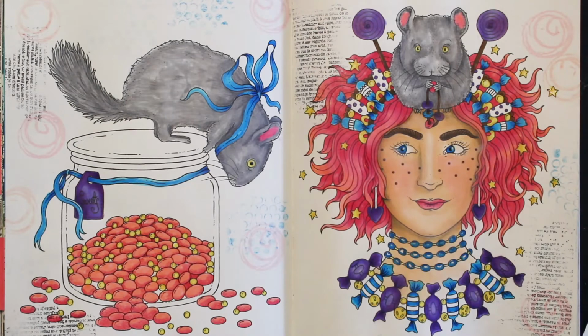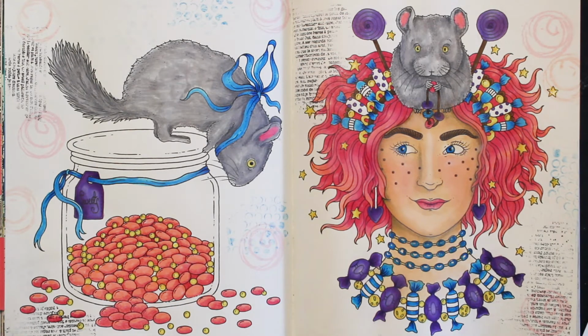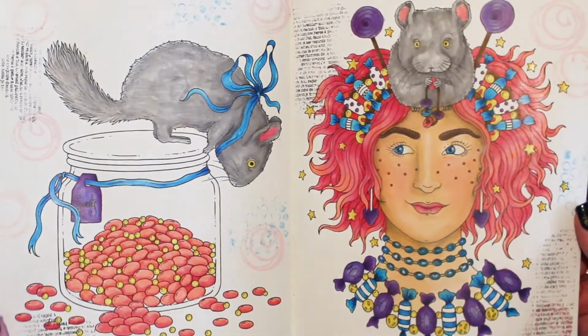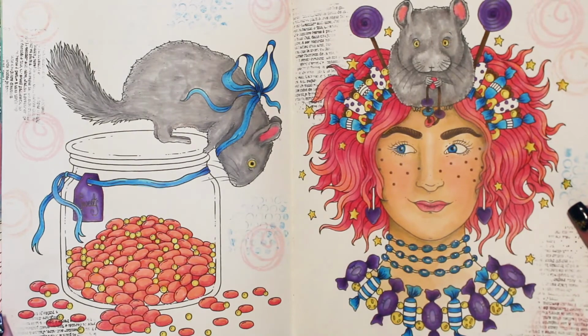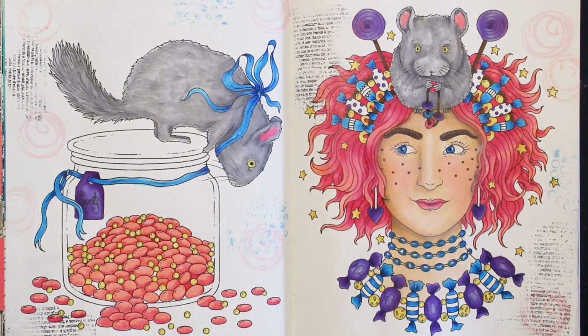All right, here she is. I think she looks so cute. I love this wild pink hair. I just think it's amazing. I wish I could pull off wild pink hair. I don't have the coloring for it. Oh, well. Okay, so I think she's just so cute. Oh, I love it. And I like her necklace sparkles. Woo! Yes. All right, that's exciting.